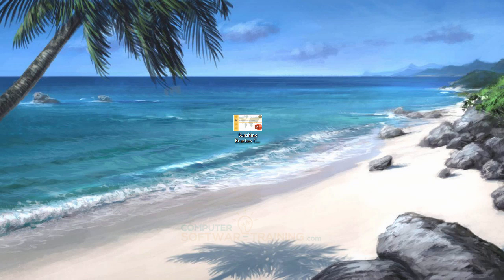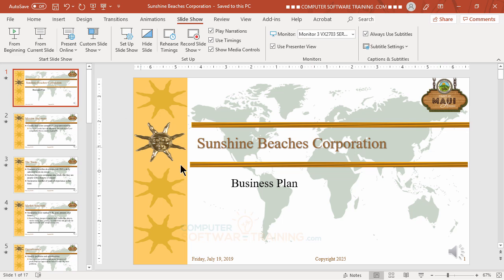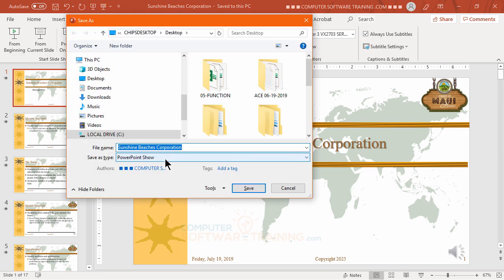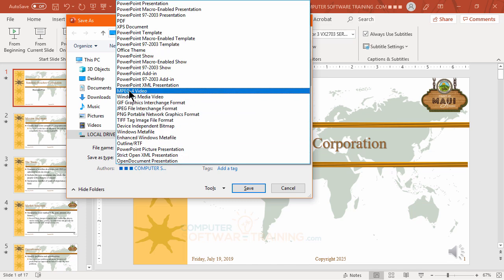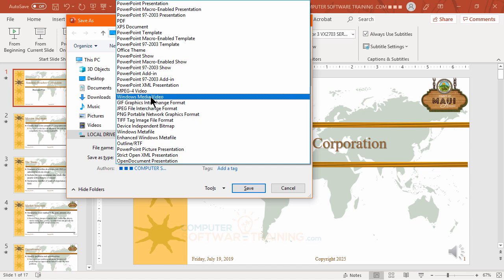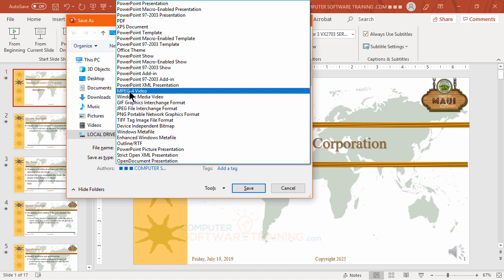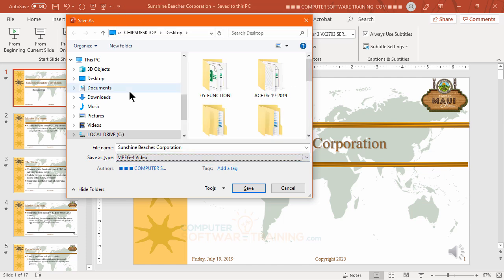So to make that happen, what we'll do is we go back. I'm just going to hit the F12 key again, all right? And this time I'm going to go for where it says slideshow. I'm going to change that now into an MPEG-4 video. This is probably the most common format. You can also do the Windows Media Video, but this one is the most common, all right? So I would suggest that you might use that one, okay? So I click onto that, and then I go ahead and hit save.